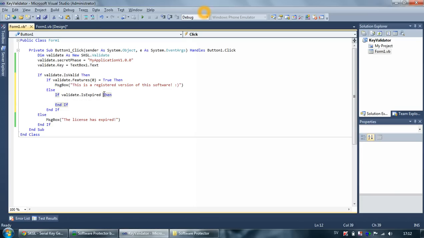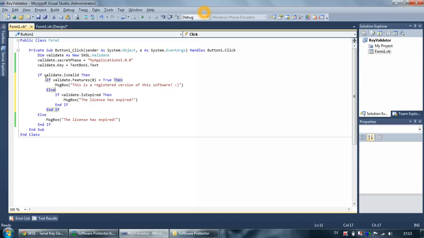And if it is expired, then I need to actually copy this message here, because if it's expired, then we shouldn't be able to use it anymore. And here we can still keep that the license is expired.